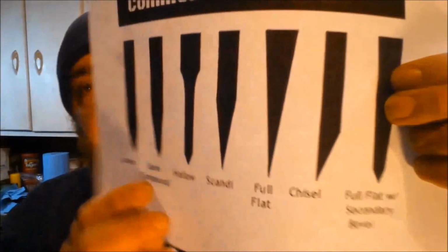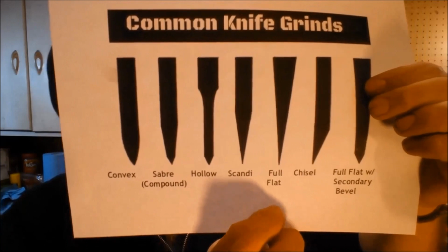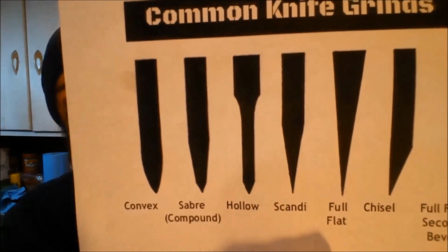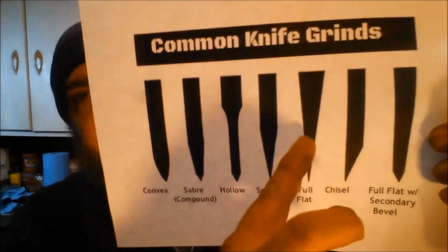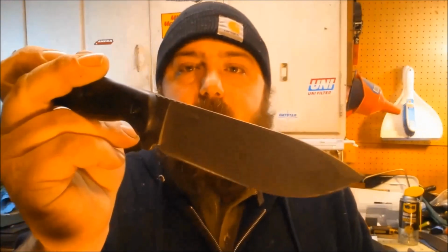Next, the full flat grind. And again, most of the time this picture doesn't give a good representation of a full flat grind. It's not symmetrical. It shows that it's flat on one edge of the knife, which for the most part is not true. Some makers might do it that way, but I have yet to see a full flat grind that is actually 90 degrees on one side and then has a bevel on the other. But a good example of that is the BK16.